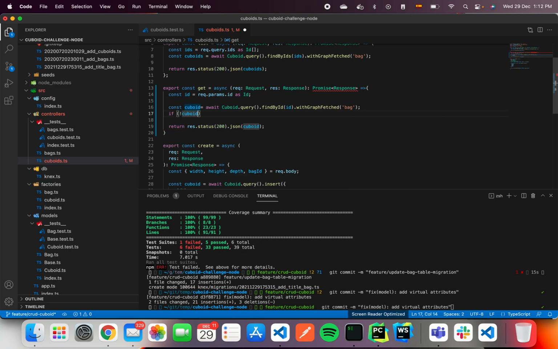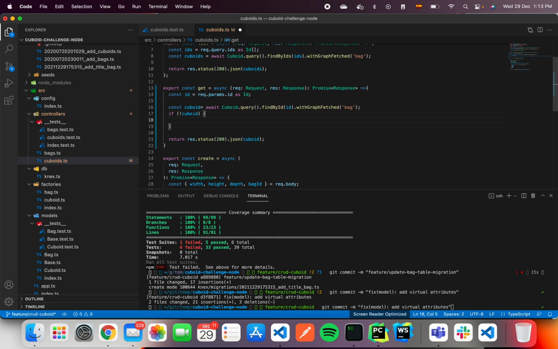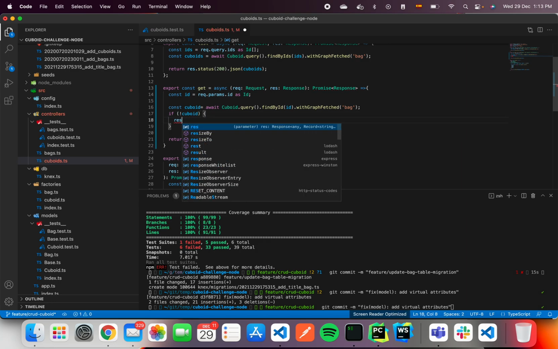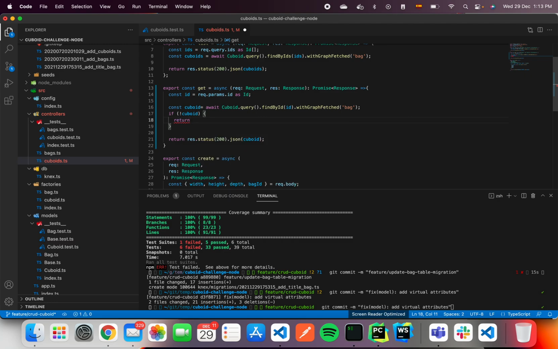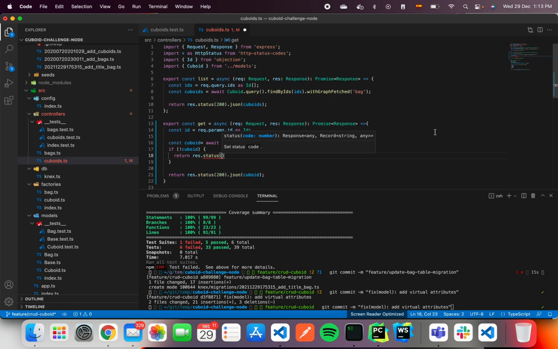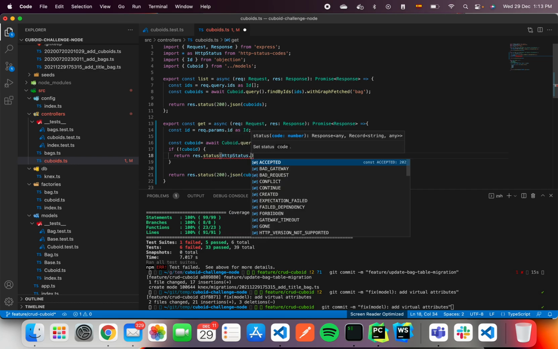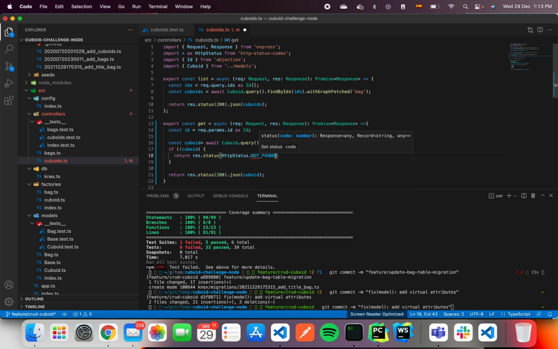So if the cuboid does not exist, we'll have to throw an error, or we'll have to return, where's that status, like HTTP status that is like not found, with a JSON message saying like, hey, the cuboid does not exist. That should be an edge case.